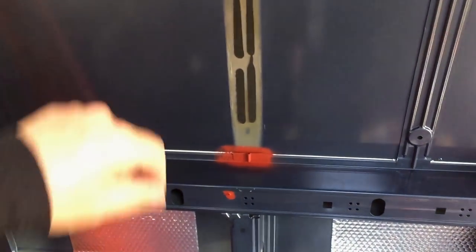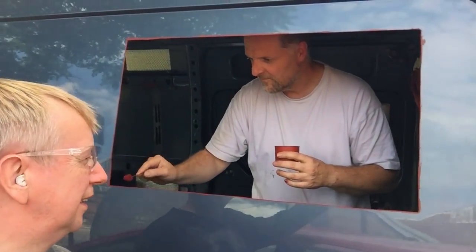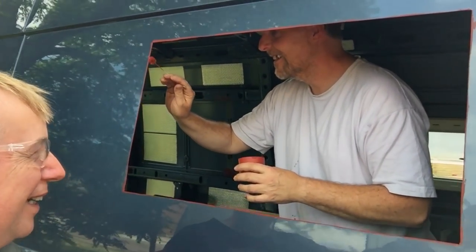We're going to have a little bit of lunch and then work on the one on the other side. We've just cut a hole in the driver's side as well — we haven't got a window for it yet, but think of it like a convertible. When you get a brand new van, what else are you going to do? You've just got to cut a big hole in the side.